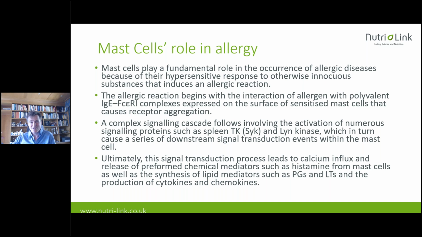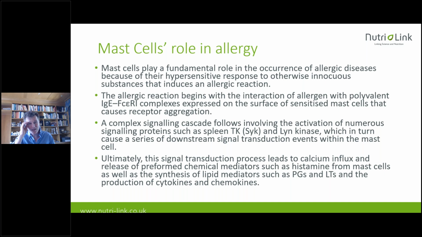So it's a sequence like a domino occurring within the system from outside the cell, across the membrane and into the cell. And ultimately, the signal transduction leads to calcium influx. Now, where else have we heard that's a negative thing? With glutamate. So glutamate causes a calcium influx, and that's called a neurotoxin when you've got too much glutamate. So calcium influx is almost always a bad thing.